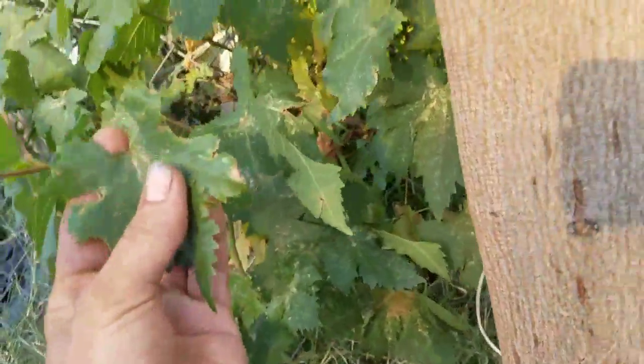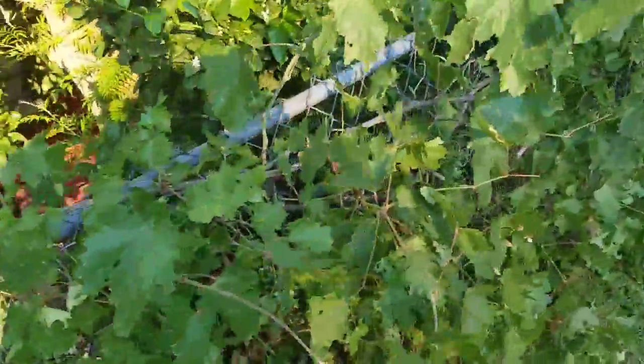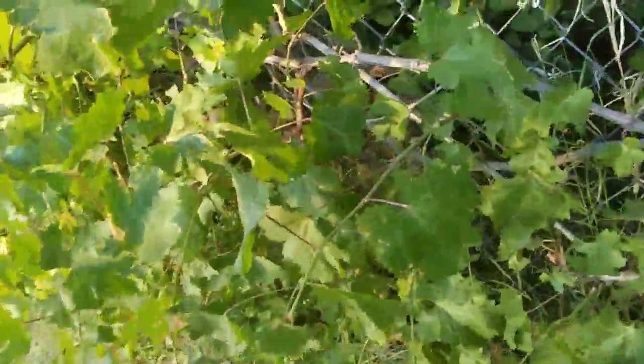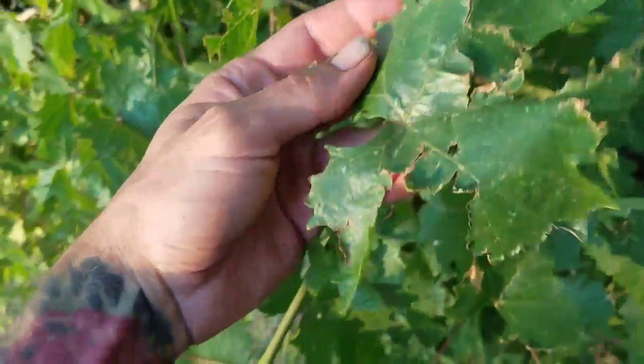The leafcutter bees, what they do is they notch these leaves, and they don't really do any harm other than the fact that they are reducing the area of your solar panels down to a smaller leaf. I don't have too many of those out here. The main problem out here is the wind. I mean, the wind has just been beating the snot out of these things. And then of course the leaf cutters like to do their damage too. But yeah, all these things are just reducing the solar panels. You've got to think about it that way.